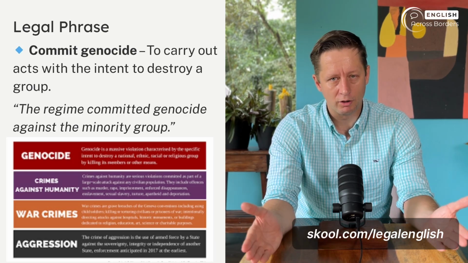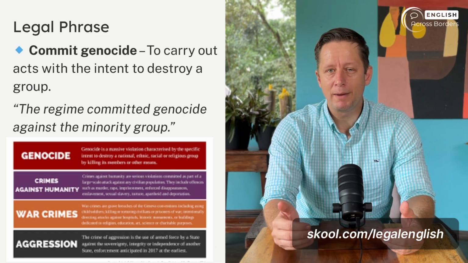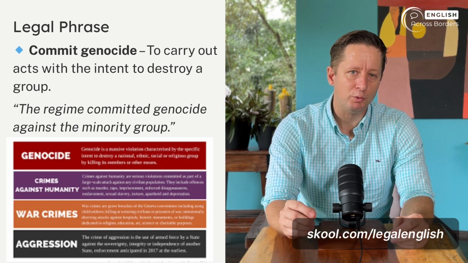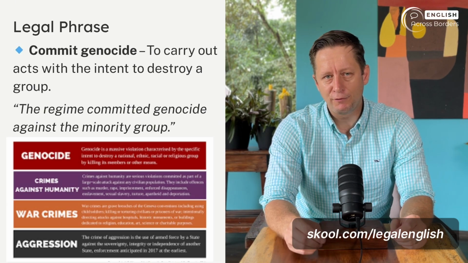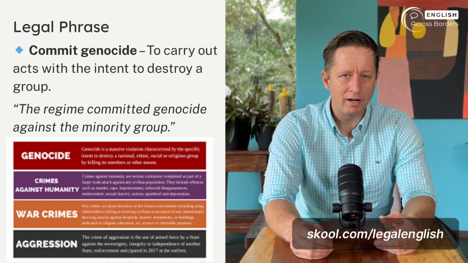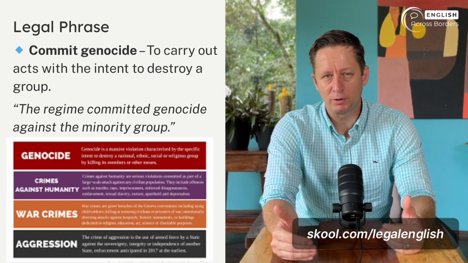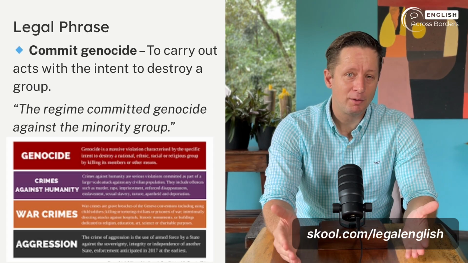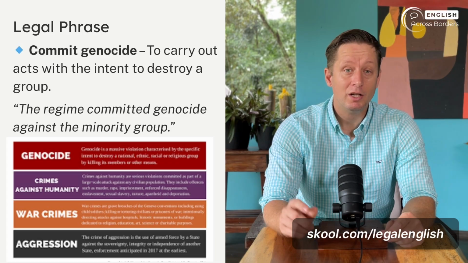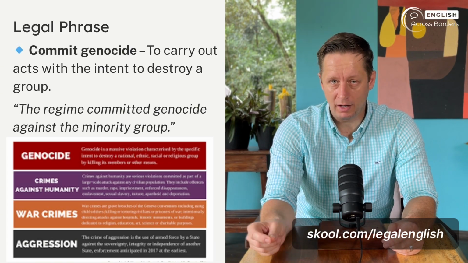Let's look at a story we've all heard about. In Rwanda in 1994, extremist leaders organized mass killings of the Tutsi population. A tribunal later ruled the regime committed genocide. The difference between genocide and other war crimes lies in the intent. Ordinary war crimes may violate IHL, but genocide involves a specific plan to eliminate a group. Let's compare. The army committed war crimes, serious violations, to the regime committed genocide, aimed at destroying a group entirely.